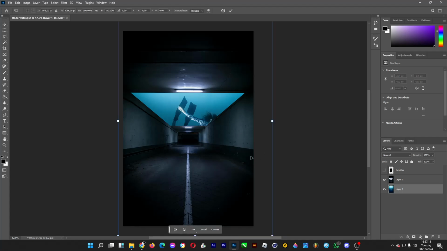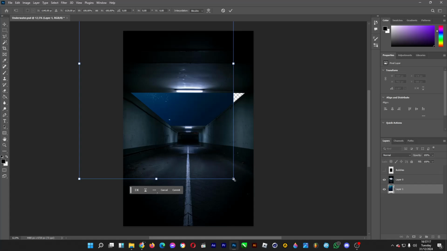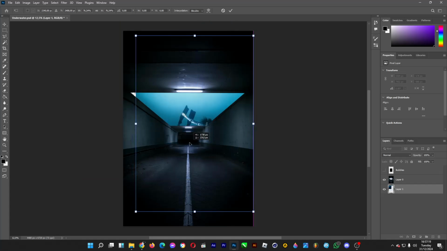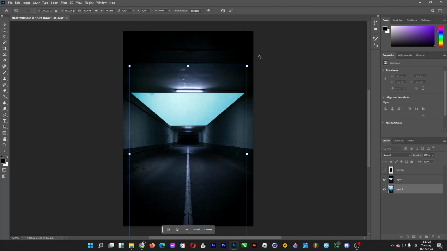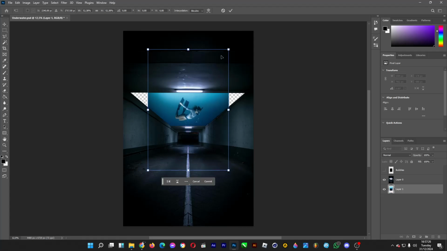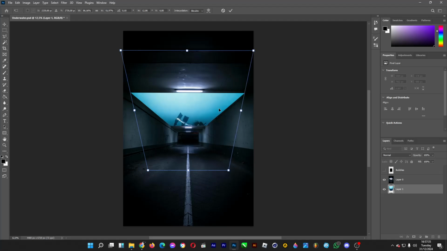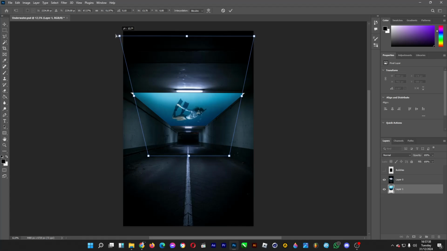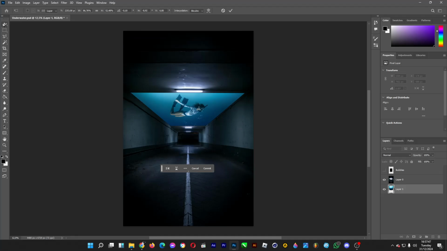And then afterwards hold Control T and then resize it so that the girl is situated right here, just like so. Fancy, isn't it? You can even hold the Control key to pan it just a little bit, just like this. Pan it again for the bottom part, just like so. And then you're done, actually.